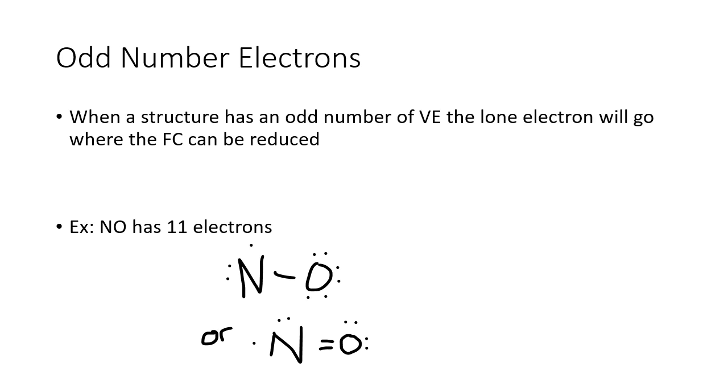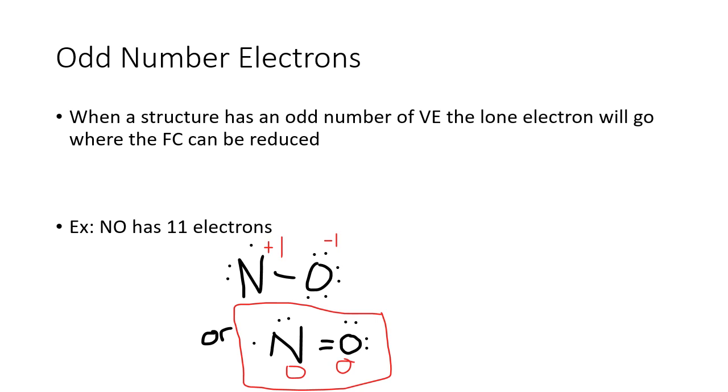Okay, so if we do nitrogen, we have 5 valence electrons minus 3 unshared electrons minus 1 bonded electron. That gives us plus 1 for nitrogen in nitrogen single bonded to oxygen. And then if we do the same thing for the oxygen, we get a negative 1. Now, if we go to our second example where we have a double bond, we have 5 minus 3 minus 2, which is 0, and the oxygen is also 0, 6 minus 4 minus 2. So our favored configuration is going to be nitrogen double bonded to oxygen.